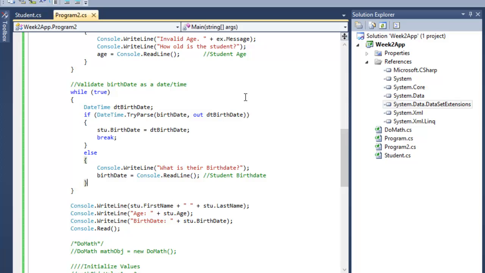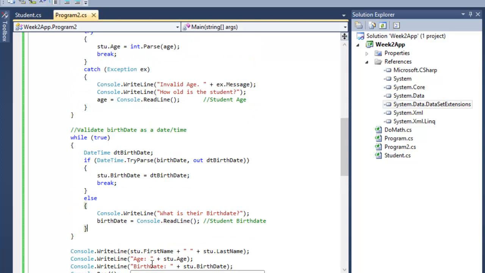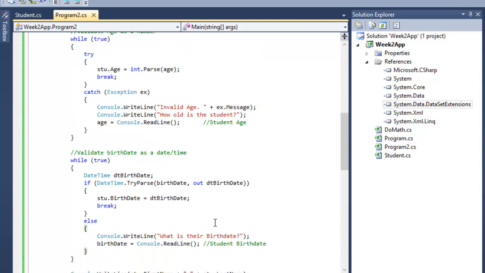So let me zoom out a little bit so you can kind of look at them both. So they're almost identical. The primary difference is that you've not thrown and caught an exception, you've done it through another means. You want to see another example of that output? You want me to redo the int so you can see it? Yeah. Okay.